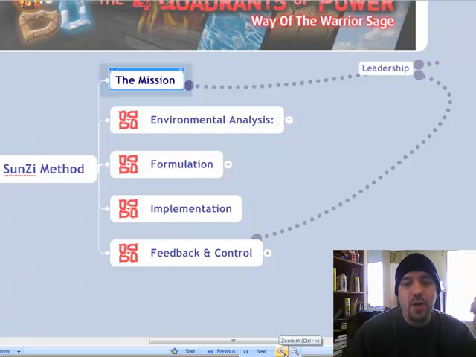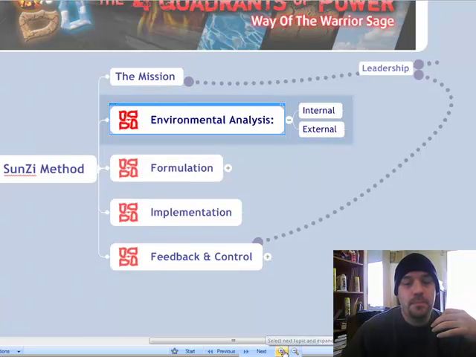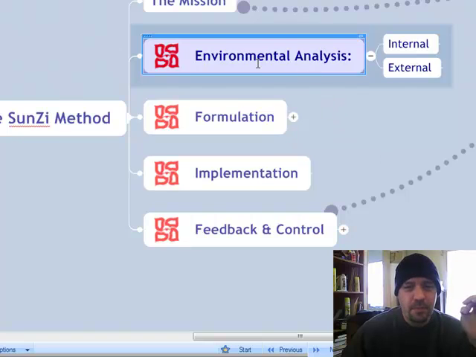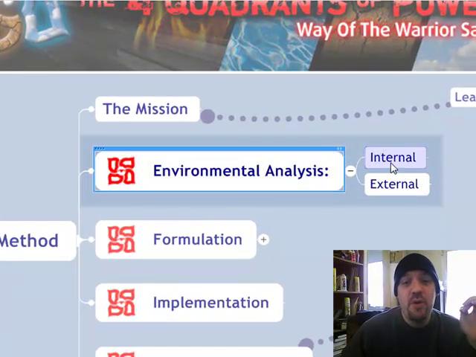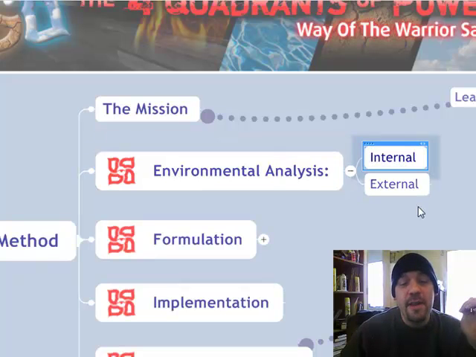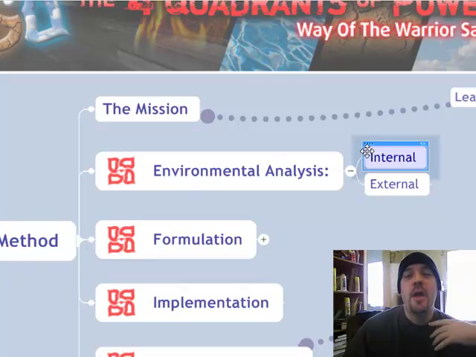The next thing we want to look at is the environment, and that's going to be two different types of environmental situations that we need to look at and analyze. So with environmental analysis, we need to look at the internal environment, and we need to look at the external environment. So the internal environment, for this example, I want to lose 50 pounds within a year. You want to look, obviously, just internally. What are the things within me that are preventing me from losing this weight? What are the things that are causing me to maintain this weight or gain this weight?